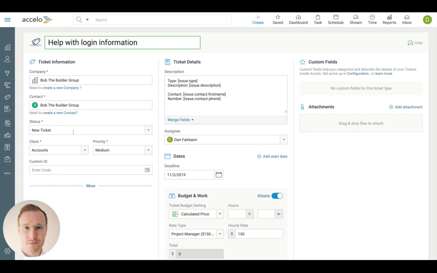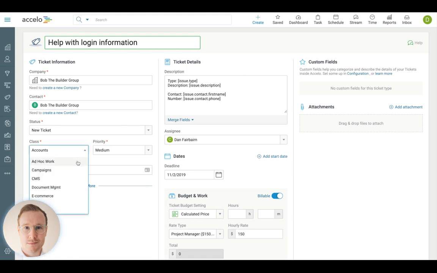We then have the status option here. Note that if you did have multiple types of tickets, you'll also have that option to select type, which will choose how you actually handle that ticket by default. Status is just the starting status for this ticket. For instance, if you have a review period or maybe a waiting room where all your tickets actually go before they are reviewed by a person and then moved through to a working state, you may actually choose to start it in that waiting room or push it through to an active state so work can commence immediately.